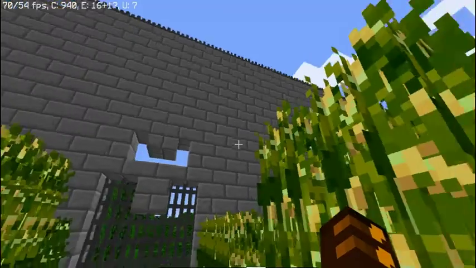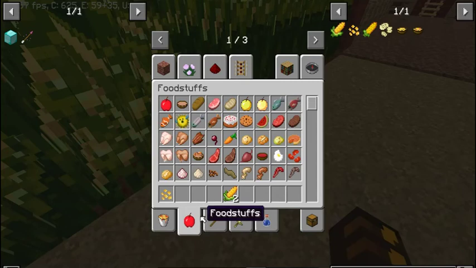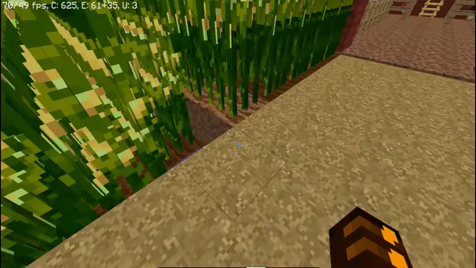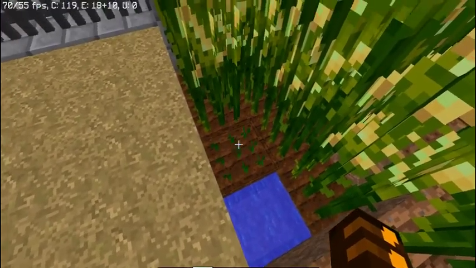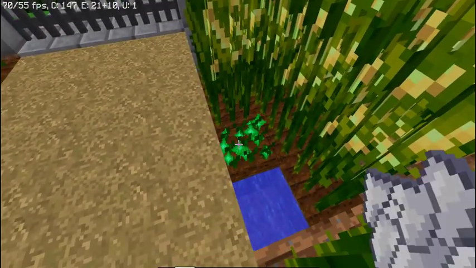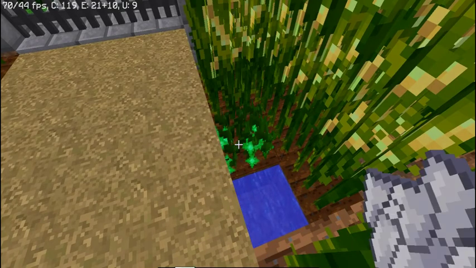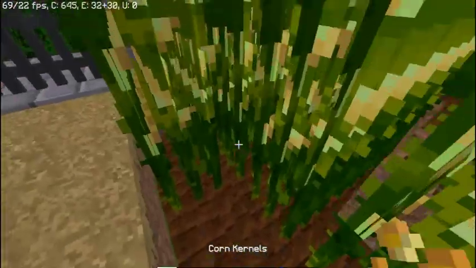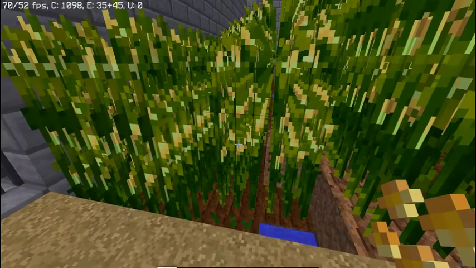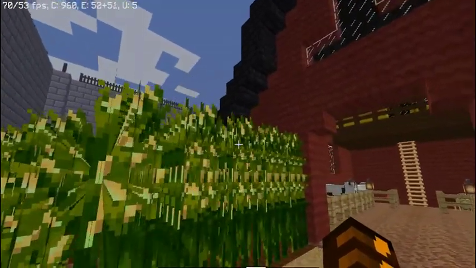So, the corn takes a bit of a while to grow, and bone meal doesn't seem to work properly on it. Let me show you what I mean. So there we go, you got your corn. And then bone meal once, bone meal twice, bone meal three times, bone meal four times. And then it pops, and it just gives you the kernels. So you can't actually use bone meal to grow corn. You can use it to get more corn kernels, but not to get the ear of corns.